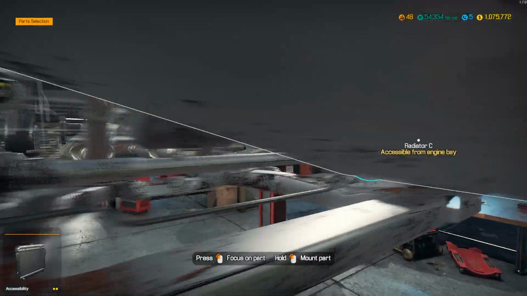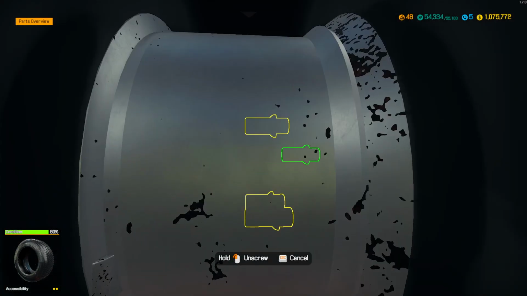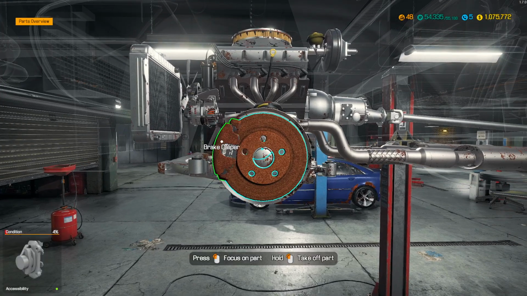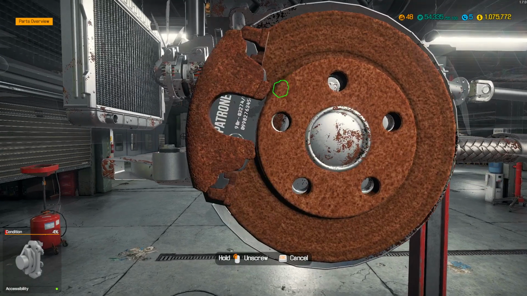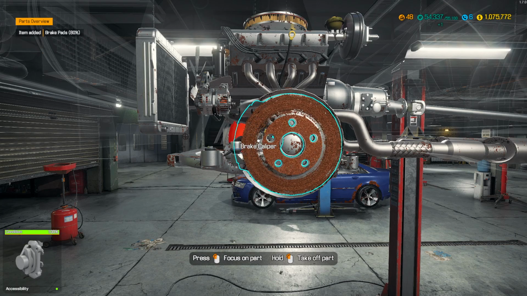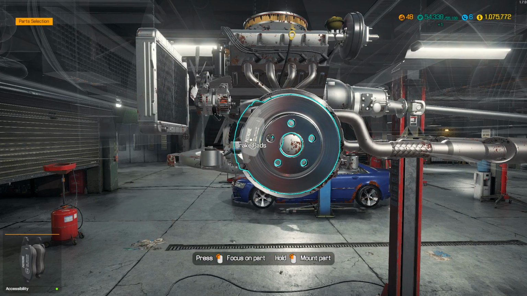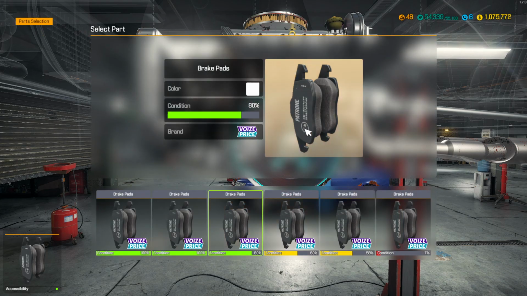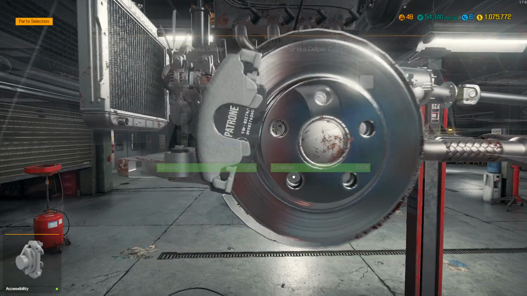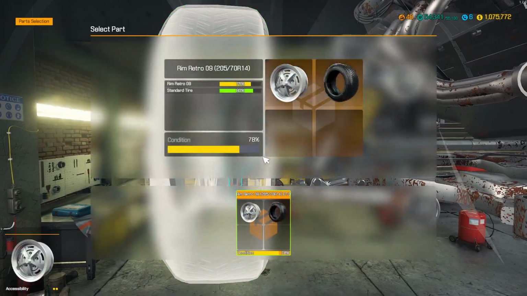Okay, moving on to the other side. And I can see already the caliper needs to be replaced here. But it's whether anything... Oh yeah, sure enough. Brake disc ventilation needs to be done. Brake pads are fine, so second-hand brake pads and a reconditioned caliper. And the wheel can go back on.